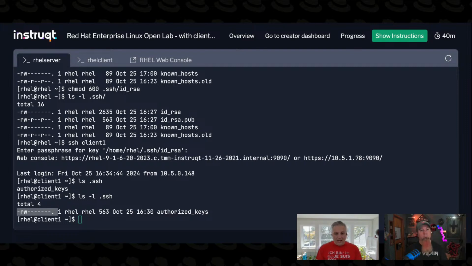And on RHEL 8 and 9, DSA keys are no longer acceptable for key-based authentication. And so if you've taken your RHEL 7 generated DSA key and you've put it on your RHEL 8 machine or your RHEL 9 machine, it won't help you, because RHEL 8 and 9 don't accept that algorithm or that cipher for keys. So to fix that, you'll need to regenerate your key as an RSA key to then continue to use it.